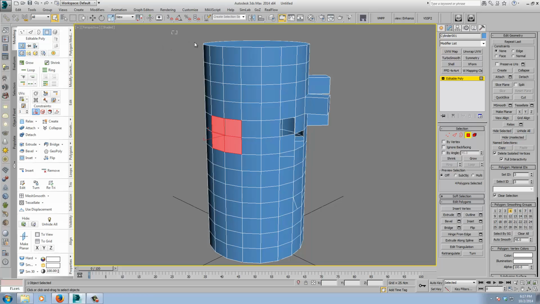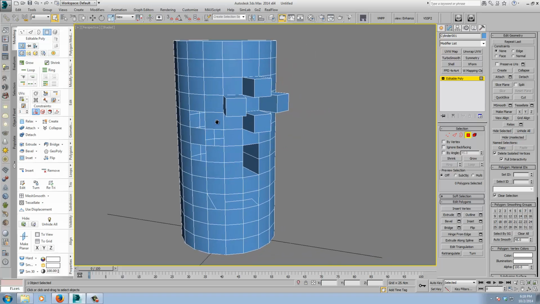You have your marquee selection, and you can choose from these other ones as well. I don't really use many of these, but you can play around with them. That's a circle marquee selection. This can be handy, just like a polygonal sort of selection. Then we have a lasso selection, and this is like a paint selection. Sometimes these can come in handy, but I don't really use them that often. The odd time maybe.